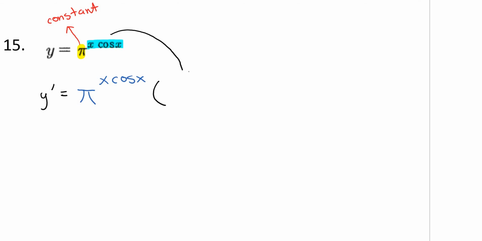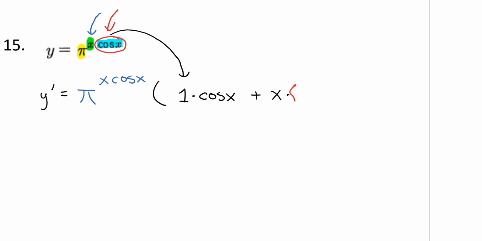If I went ahead and found the derivative of that, I would have to use the product rule. Let me just use some different colors here. It's a product rule because there are two functions, green times blue, x times cos x. The derivative of the first term x is going to be 1. So 1 times the second term, which is cos x, plus the first term, which is x, times the derivative of the second term. Now the derivative of cos x is negative sine x. Let me just put that in a bracket there. So negative sine x, close the bracket, and then close that bracket.